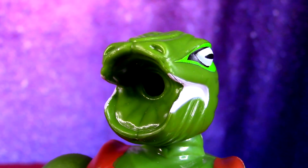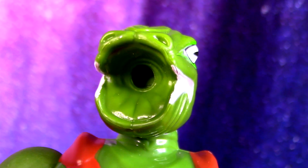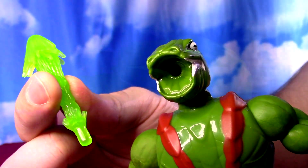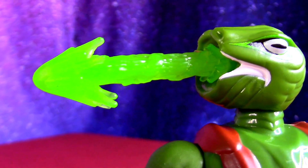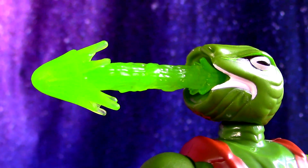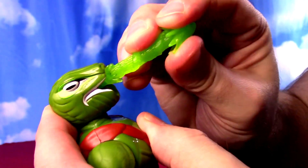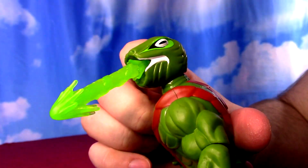The replacement here — this circle would have just had that little spray nozzle in there, kind of flat. Instead, he comes with this piece, clear green, just kind of an effect piece like a modern action figure would have. It's not a missile or anything that shoots like a maybe 80s action figure would be, but it just goes inside that mouth hole so he can kind of look like he's spraying.